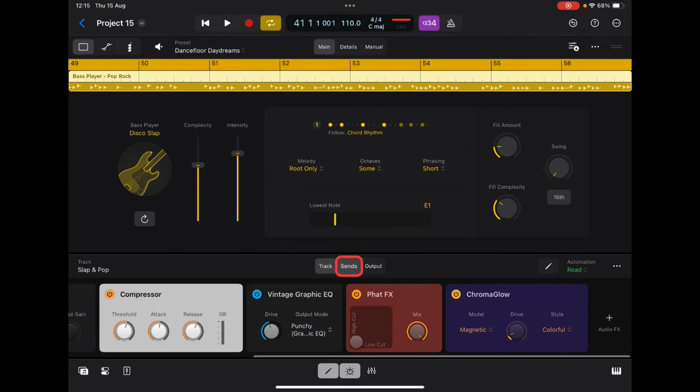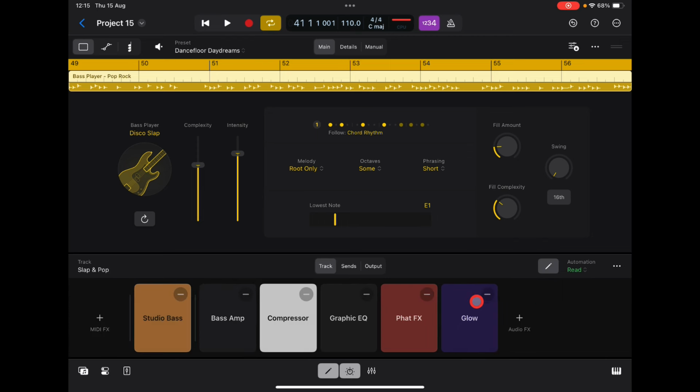And there is the effect. Nothing the matter with chroma glow. It's absolutely brilliant. It just won't run. I don't know why they did that. I mean, it's not that great. It's good, but it's not that great. You can recreate it easily. So we don't need fat effects, but we'll leave it on, see how it sounds.